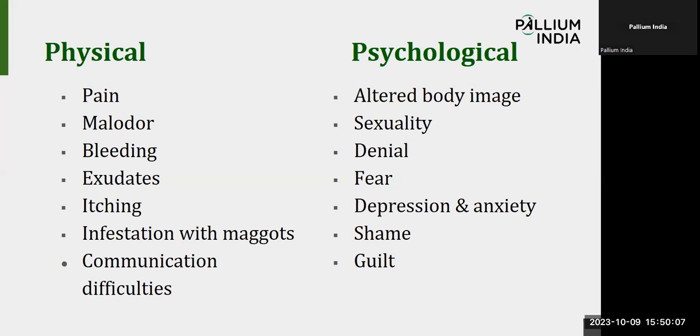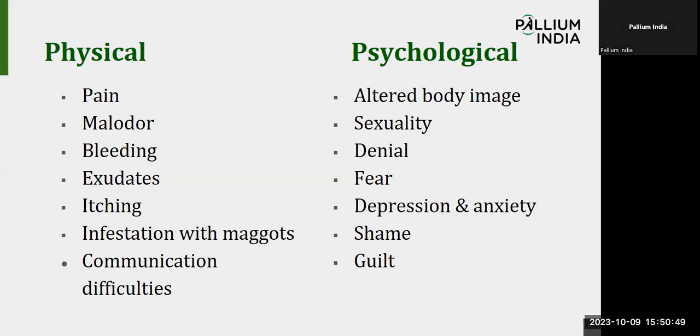Because of that ulcer, the patient will think that the foul smell will interfere with society. They will be looking at me in a different eye, they will not consider me a part of society. And even a female patient, if a CA breast patient has this kind of ulcer, will not be mentally satisfied. What will my husband think, I am foul smelling, these kind of thoughts will be there, right? Denial will be there, they will not accept the reality. Fear will be associated along with that. Depression and anxiety will accompany. Shame and guilt will also be there: why have I developed this kind of ulcer, right?